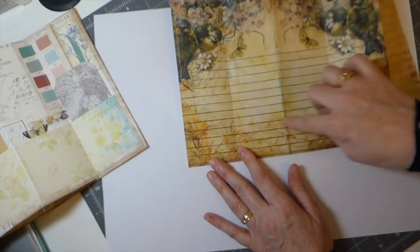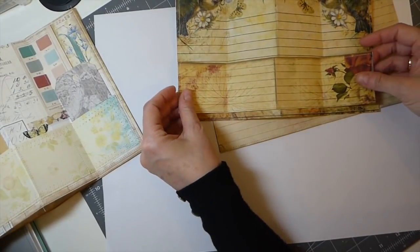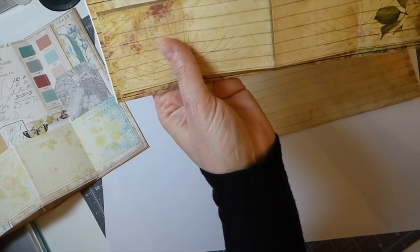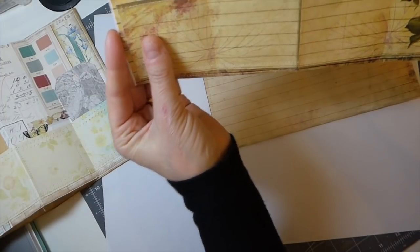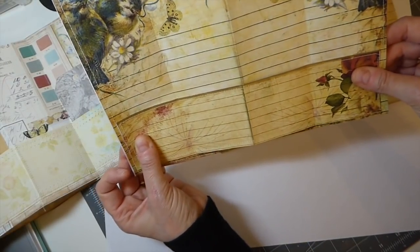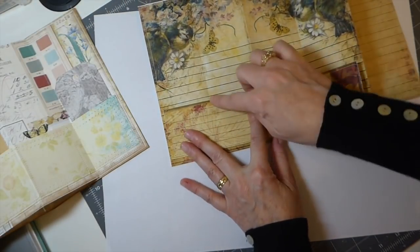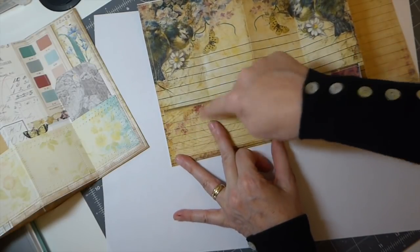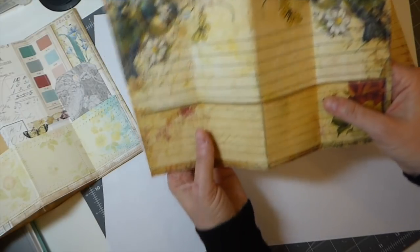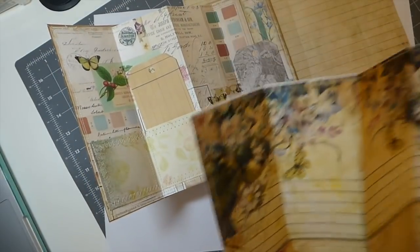Once you've stitched each of these rectangles around the edge, you're going to create a pocket that you can stitch in. I've come in probably not quite a quarter of an inch, but you can go all the way to the edge if you prefer — that will just make the pocket a little bit smaller. I totally recommend stitching all three sides. Don't forget — sometimes when we're sewing we can forget and sew the whole thing — don't sew your pocket closed! Let me run to the machine and do all the stitching.